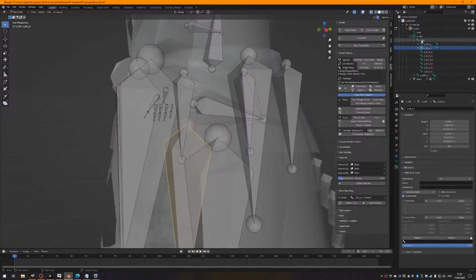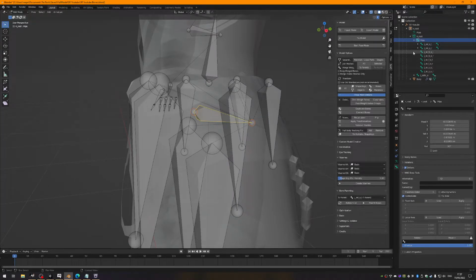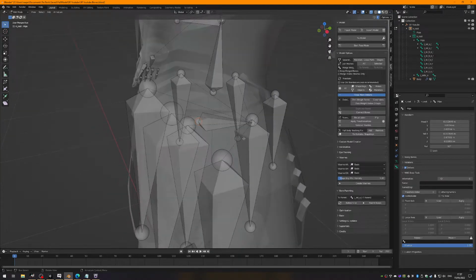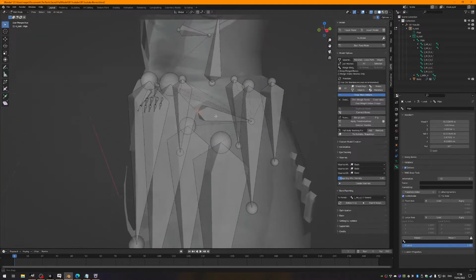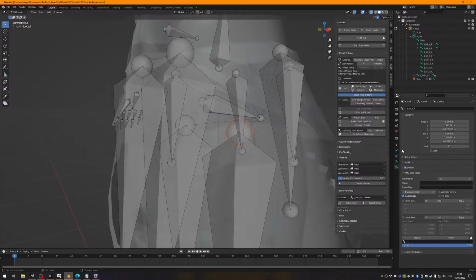So left leg and right leg is mostly interested in having the hips correctly assigned. So I can't exactly remember here, but I'm pretty sure I usually go bone and then the height, because this is where it really gets weird.